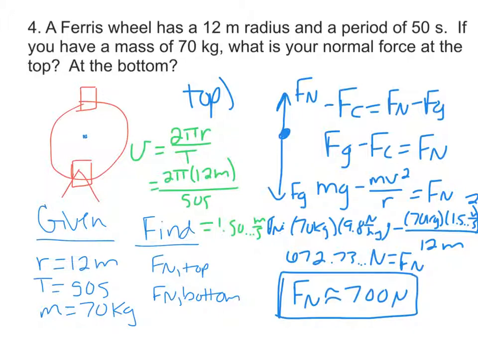Now I said earlier that your normal force should be less than your gravitational force if your acceleration is directed down. In other words, this normal force should be less than 70 times 9.8 when you're at the top because looking at the force diagram, this number is shorter than this.